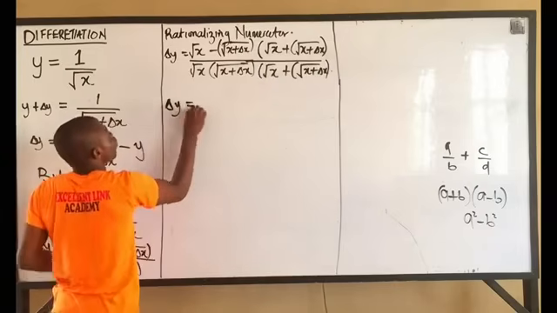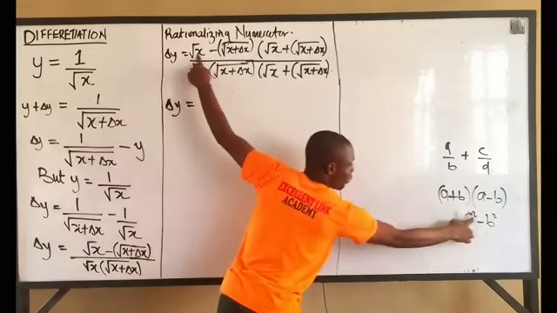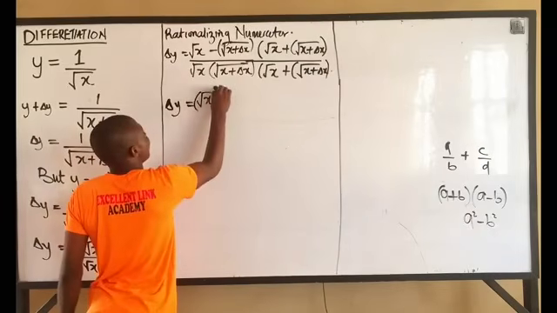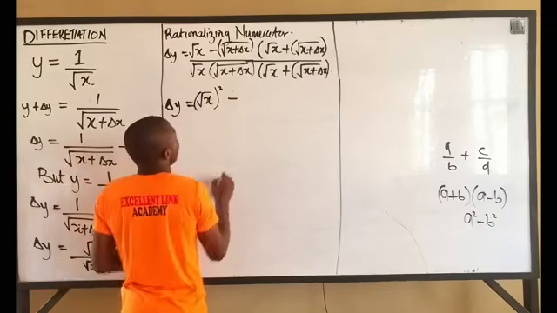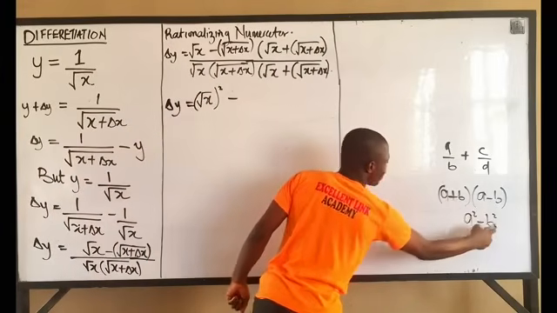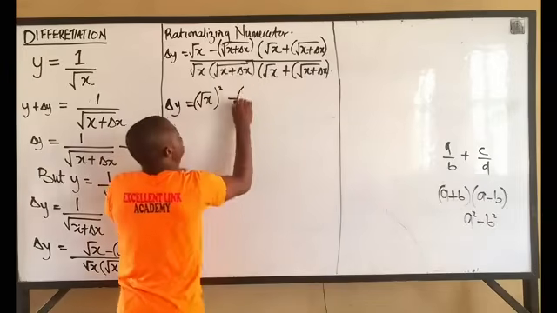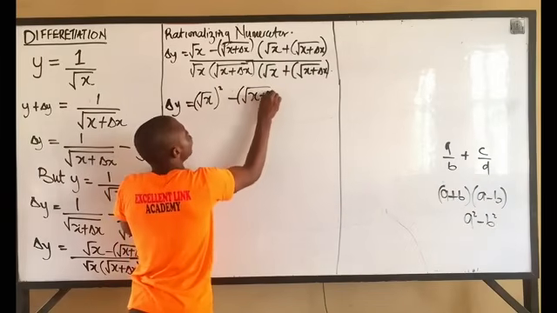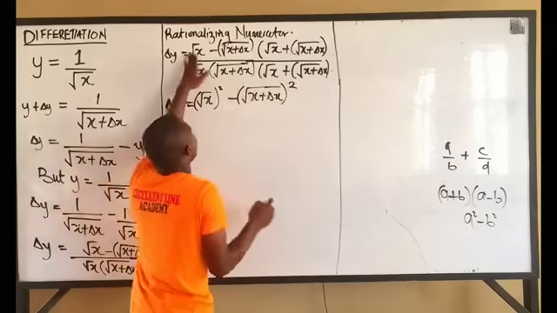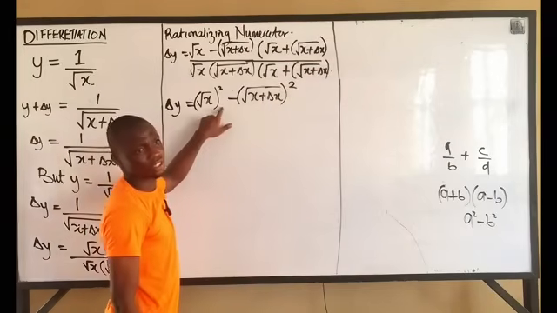change in y is equal to, this is like A. Well, how about the A squared? So how about the root x all squared, minus, because I'm saying minus and plus, minus B. What's my B in this case? That's root x plus change in x, true or false, all squared. So if I expand everything here, I'll get back to this.